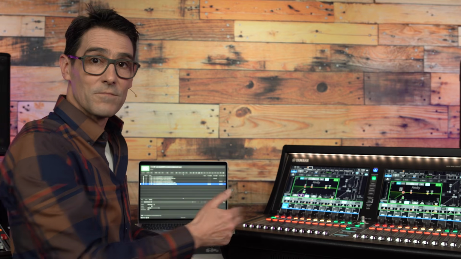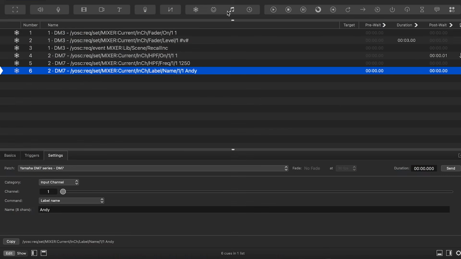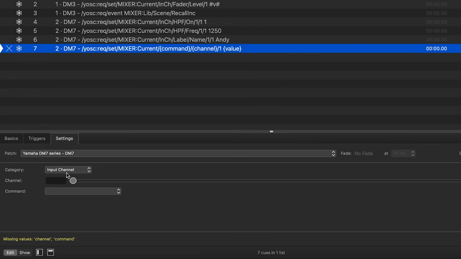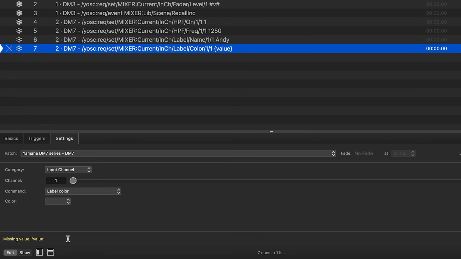In another queue, the label color or icon can also be set from a drop-down list. Let's see this label color and see how the selection here changes the string command below.